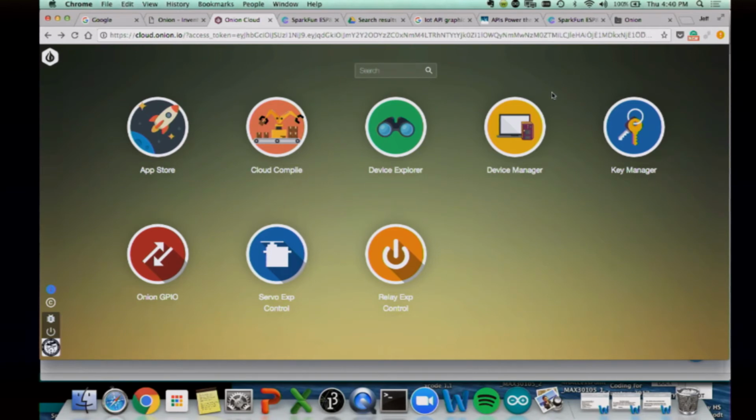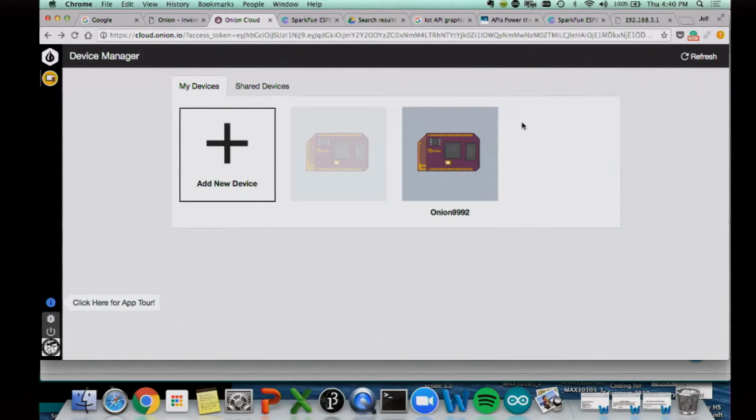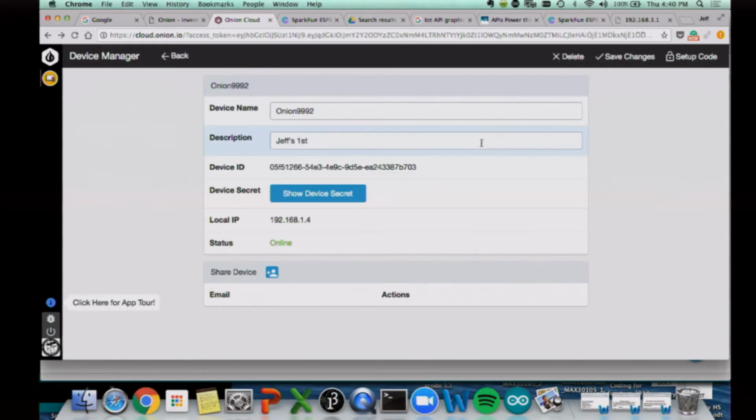But as long as we've got the router fired up and we're connected, when I go to Device Manager, it actually shows me all of the devices on my account, and this is the cloud service that Onion provides. You can see that Omega Onion 9992 is on that list right now. I'll click on that. It shows that I'm online right now.